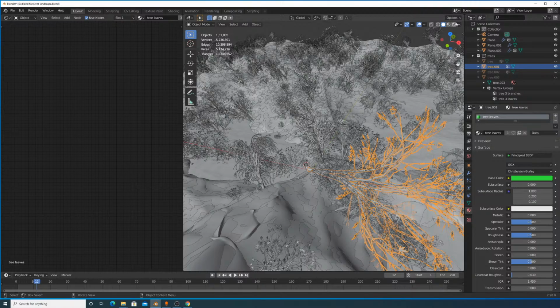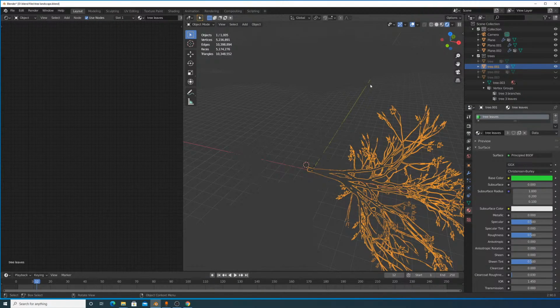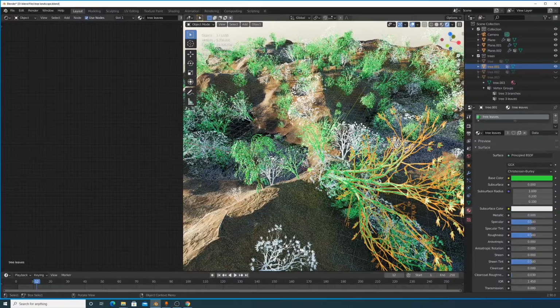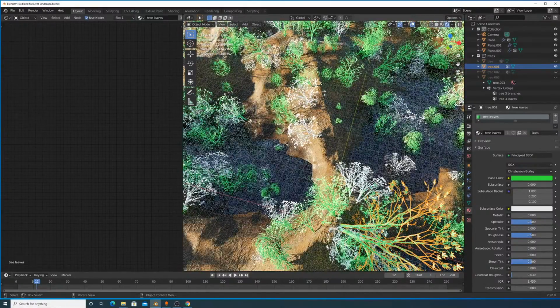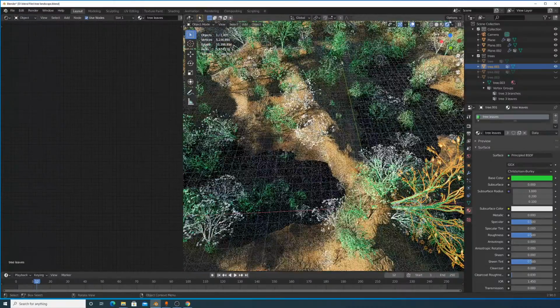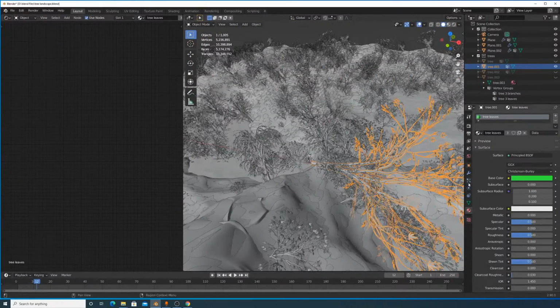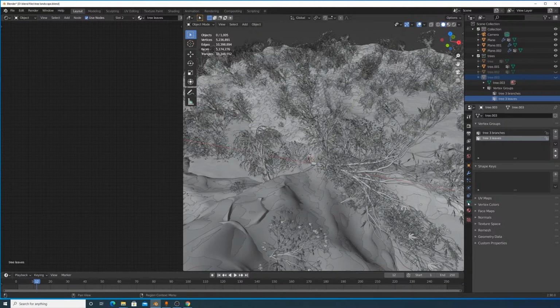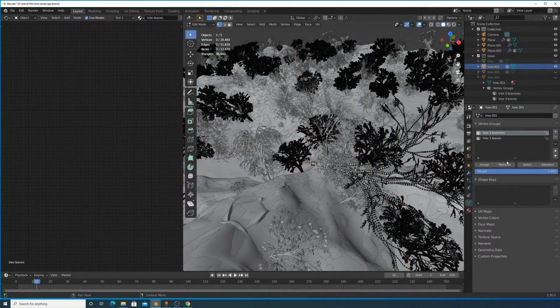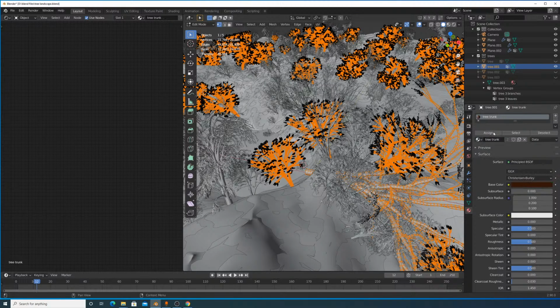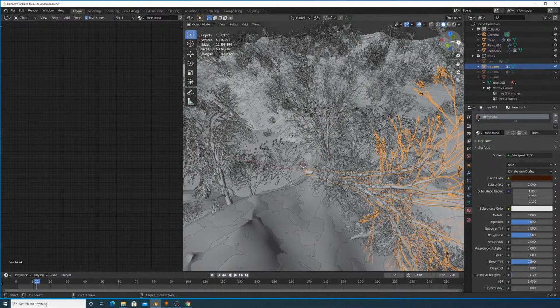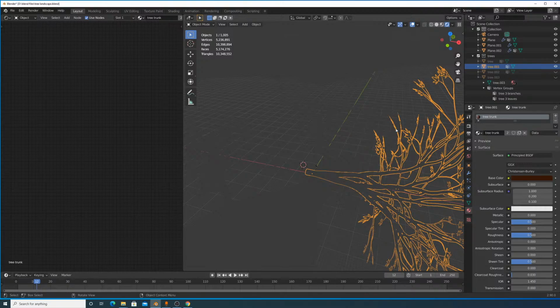And let's just see how things look so far. So we have one more tree left. Oh, actually, something's not working right, and for some reason the bark got the wrong material, so we gotta fix that. So we're gonna just go back to branches, select the branches, then go back again to tree trunk, and then assign, and see if that fixed it.